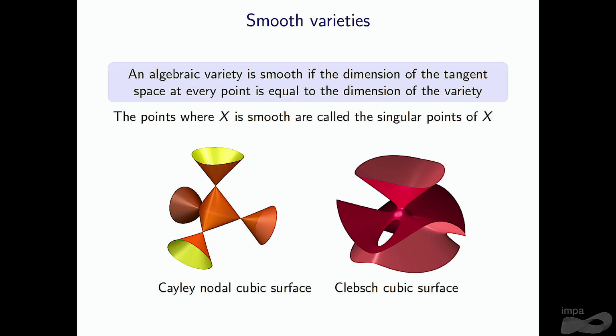So, an algebraic variety is smooth. You all know the definition, but I used to have a very simple definition. Now I wrote the real one. An algebraic variety is smooth at a point if the dimension of the tangent space at that point is equal to the dimension of the variety, and it's called smooth if it's smooth at every point. The set of points where it's not smooth are called singular, and there you have a picture. One is smooth because it looks like there are no sharp points, and this one is clearly not smooth because there are some sharp points in the picture. Good. So this is just a very general starting point.